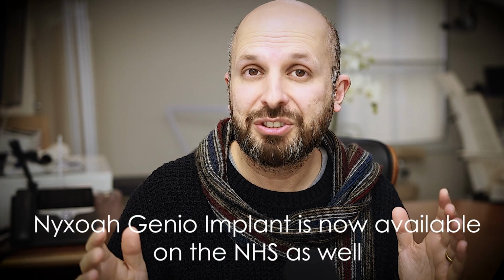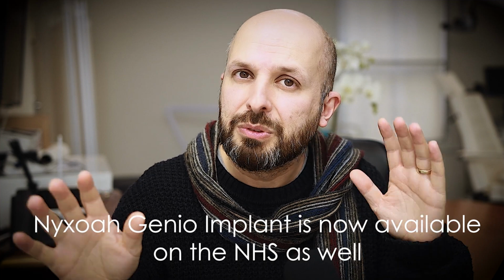So if you're interested in these, which one would you like to do? Would you like to wait for the implants to come out, maybe hopefully next year, or do you want to go ahead with the operation? Now, a lot of people, understandably, say, "Well, I don't really want you to cut out bits of my muscle from my tongue. I'll wait to see if this Inspire thing comes out."